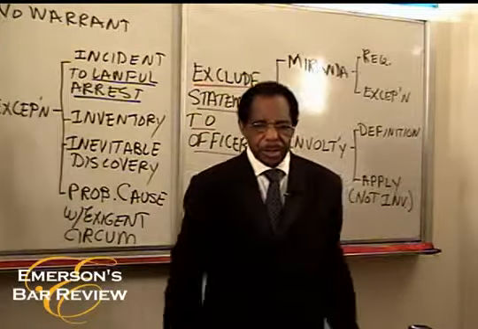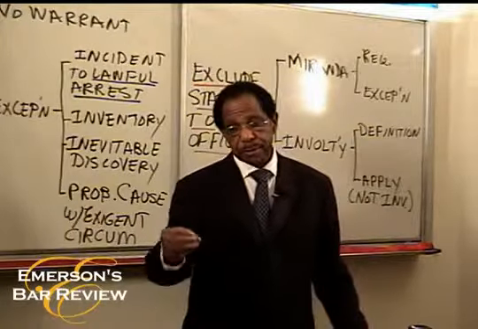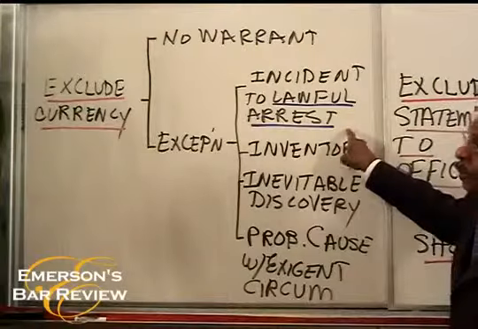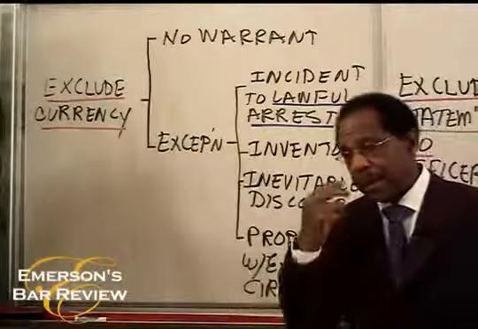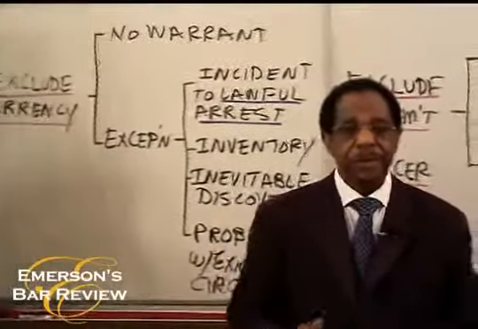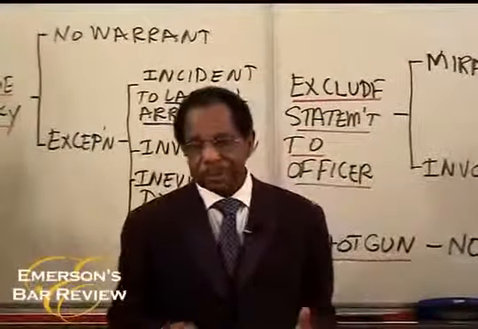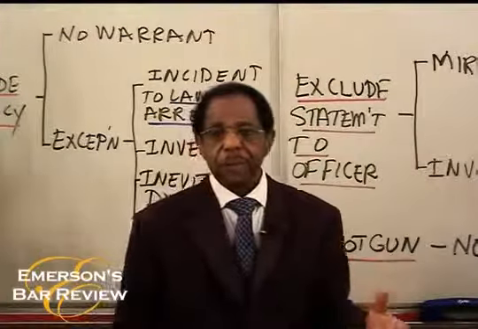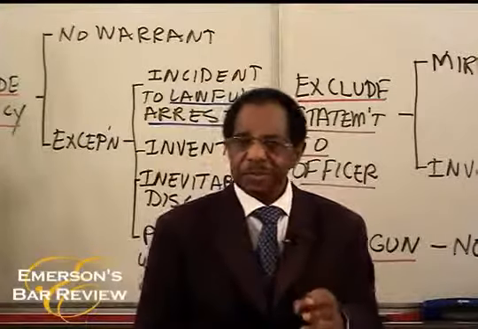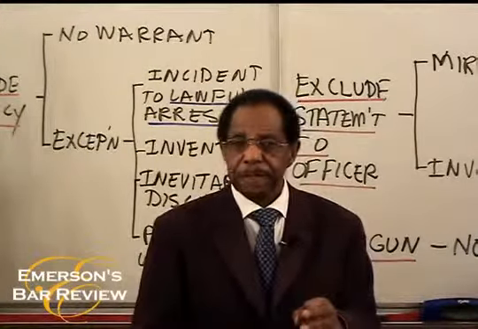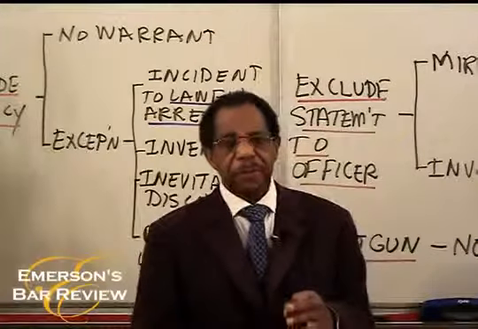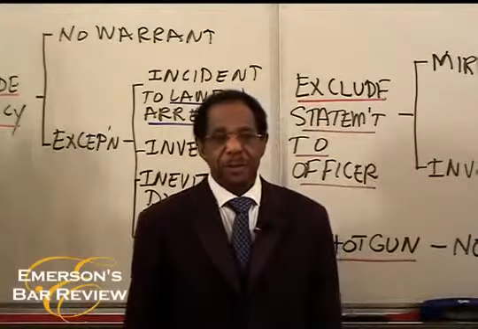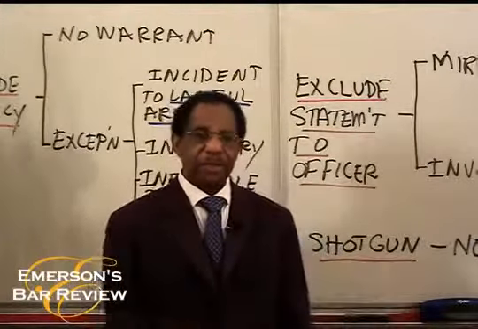And so now the question is, is this tip that they received enough to create probable cause so that you have a lawful arrest? Well, you talk about what information you had, the location, and all that sort of thing. Is this enough to create probable cause to believe this is the person who committed it? Well, you know, it's close. But at least it creates reasonable suspicion. At the very least, it creates reasonable suspicion. Now, if the person had been carrying the sawed-off shotgun there in public, you obviously have the probable cause. But this was just a person with a briefcase that fit a description.